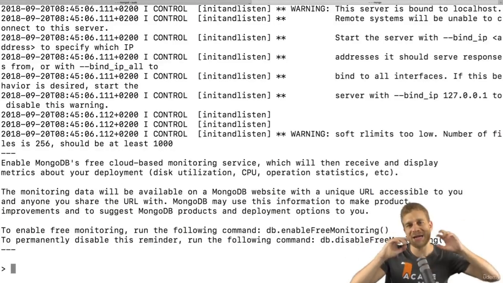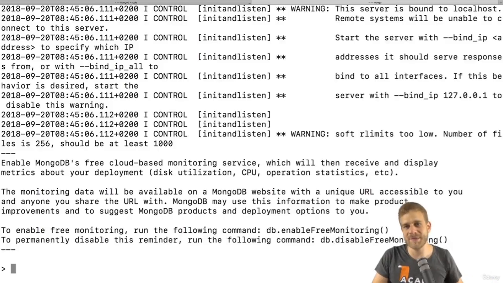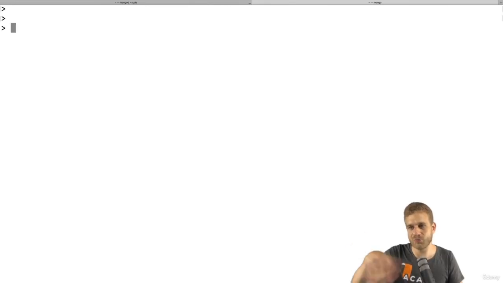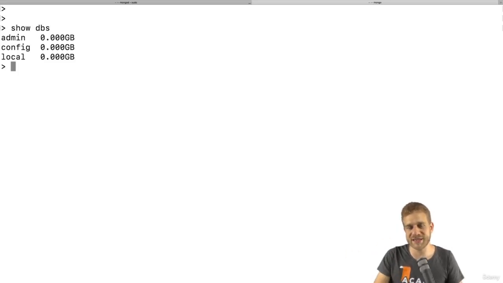So now that everything is set up and you should have a working MongoDB server and the shell connected to it, let me clear this screen by running cls, and this only clears the screen, doesn't do anything else. And now let's work with the database. First of all, you can type show dbs to see existing databases. And you do start off with three default databases that store some metadata. We don't need to worry about these.